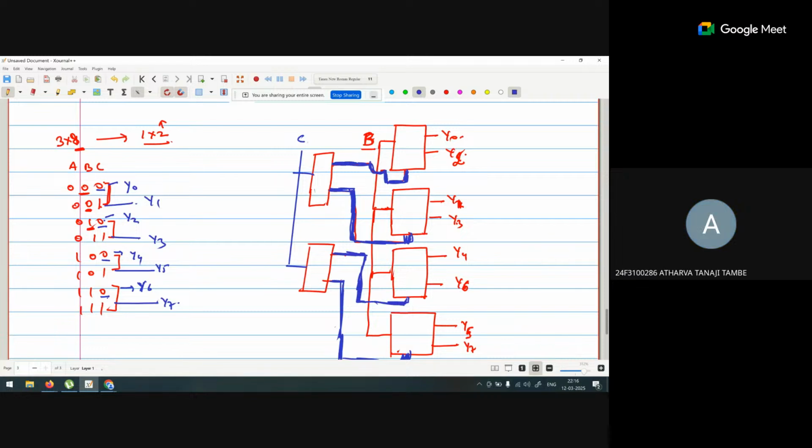Now consider that when C is 0 and B is also 0. Can you tell me which output line is enabled? When C is 0, Y0, Y2, Y4 and Y6 are enabled. Now when B is 0, Y0 and Y4 are enabled.